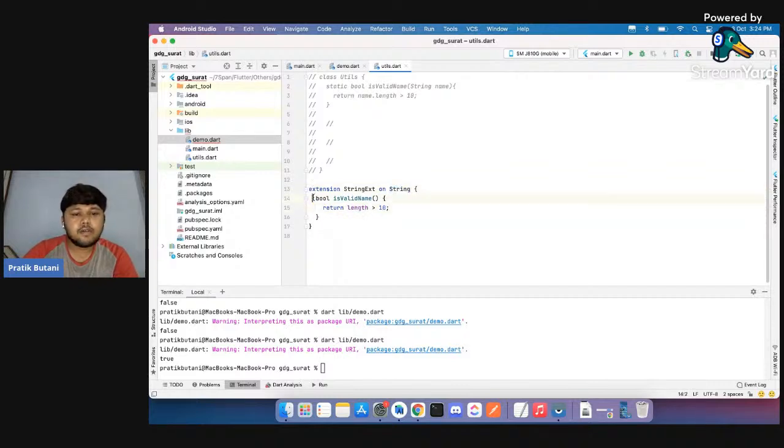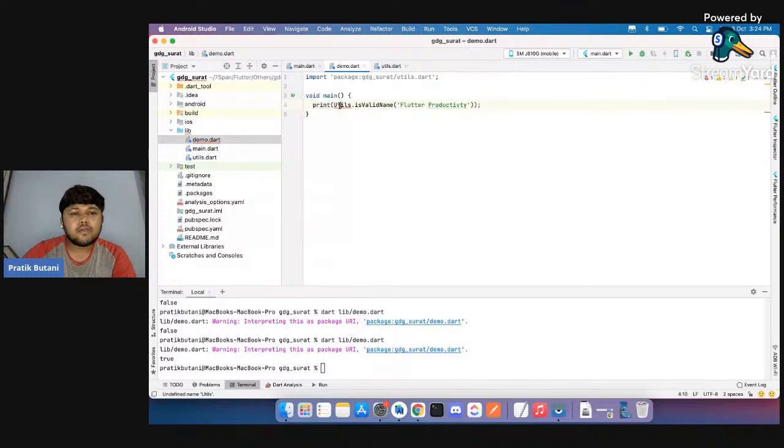So if I am creating this function extension, it will automatically be available on any string. Let's take a demo of how we can use this function is valid. Here we don't want to use other classes, so I remove this.